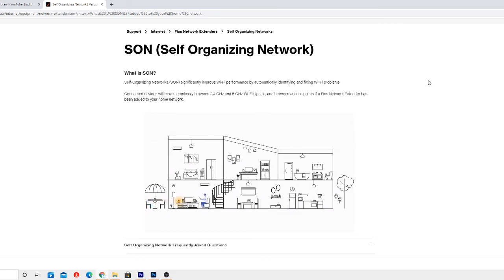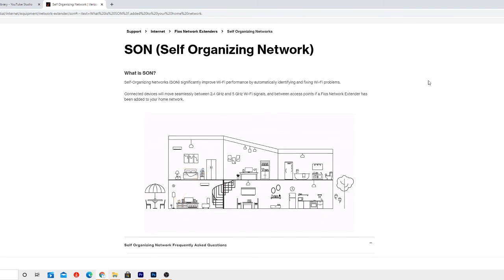With S.O.N enabled, the two unique Wi-Fi names assigned to identify the 2.4 GHz and the 5.0 GHz bands will convert into a single Wi-Fi name and retain the Wi-Fi password you currently have for the 2.4 gigahertz.